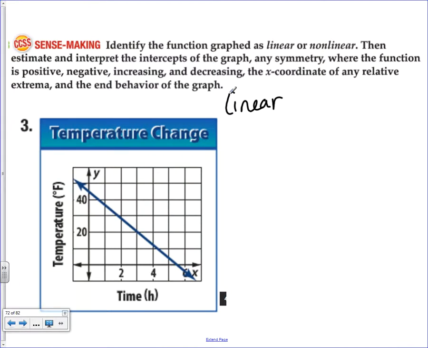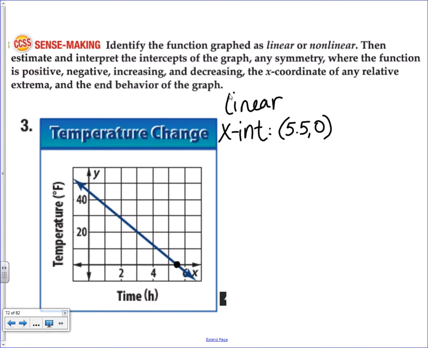Okay. What do they ask me for next? The intercepts. Okay. What's an intercept? Okay, let's start with the x-axis first. Put a dot where this thing crosses the x-axis. Can you tell me what that coordinate is? 5.5 comma 0. Now, folks, remember in that video game problem I didn't use decimals even though it was like halfway between? Could I have half of an hour? Yes, that's why I'm using 5.5 here.